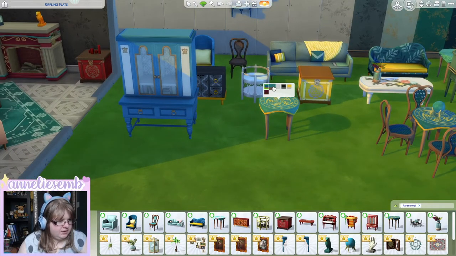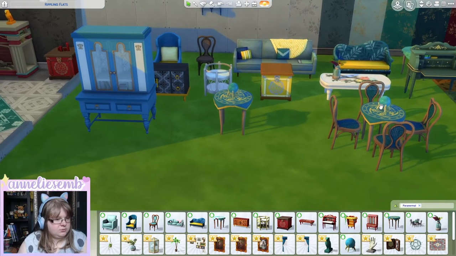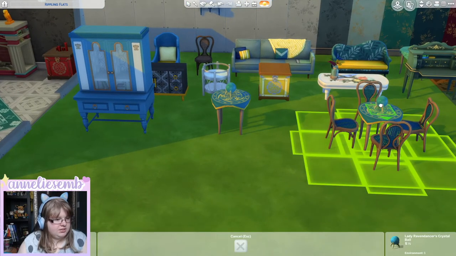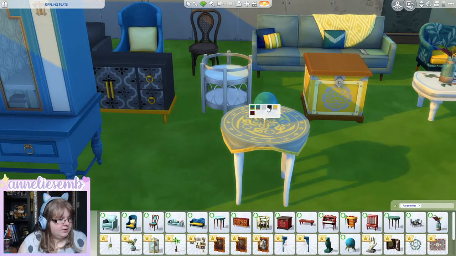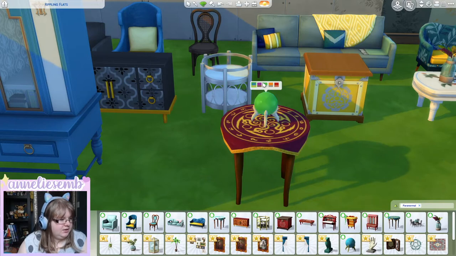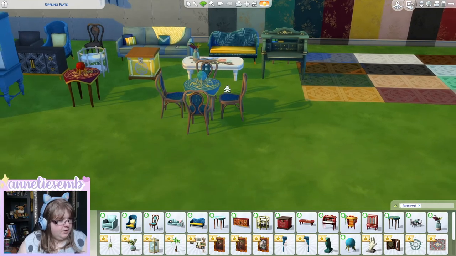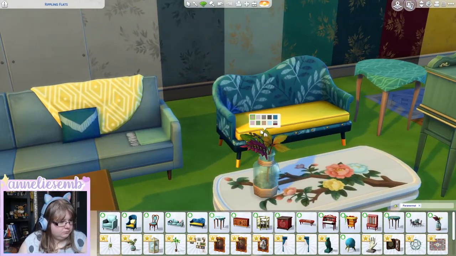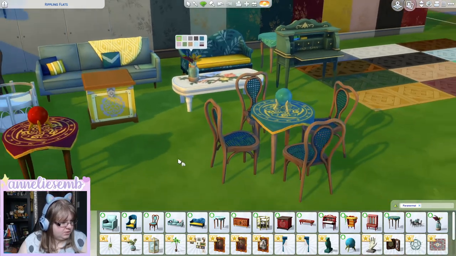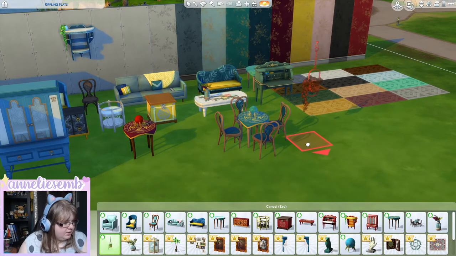Then we've got the seance table, which you have to get the crucible separately, or you can just get the whole set like that. It comes in a few different colours, and then the crystal ball comes in different colours as well. I'll leave that there. And then there's this plant in the vase. The thing just switches the vase.